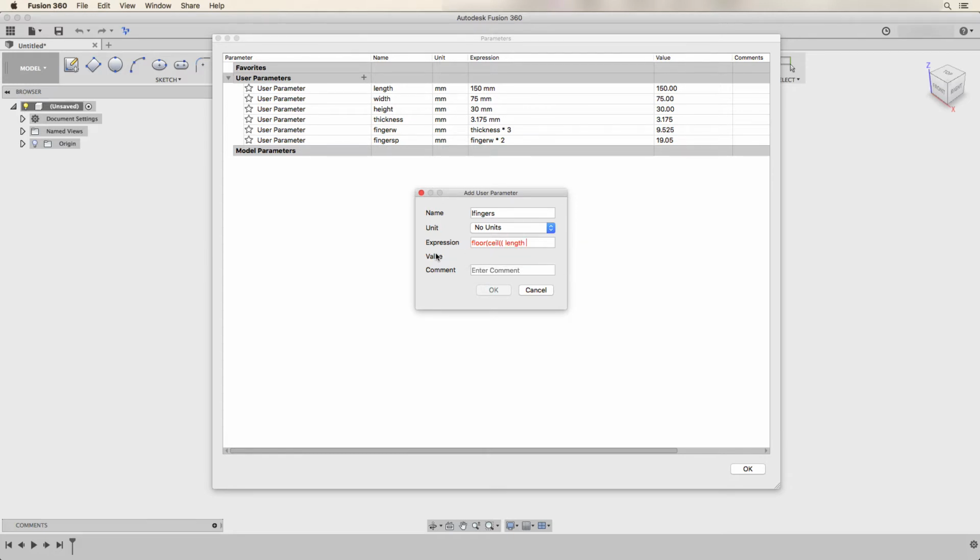So I will take the distance that I want to cover. On this edge it's the length. I want to subtract 2 times the thickness, since there will be a wall on both sides. I will divide that by the finger width, so that tells me how many fingers I will have across the entire face. And then I need to divide that by 2 because I will only have half of the fingers on any given face.